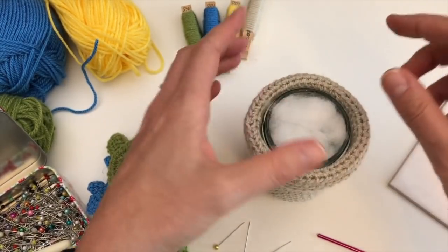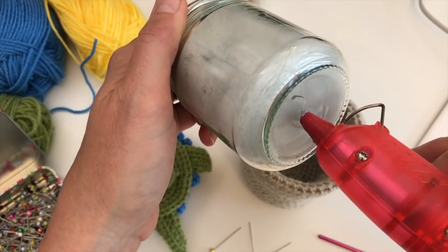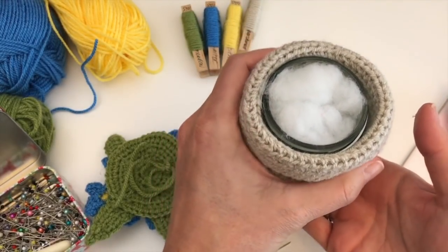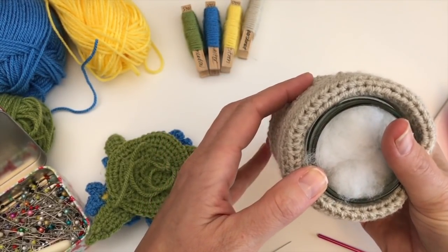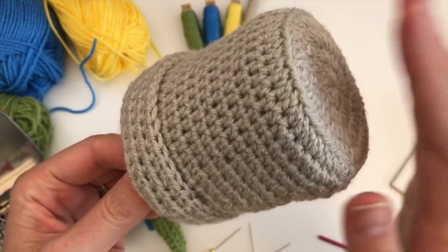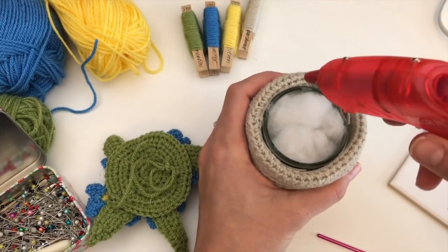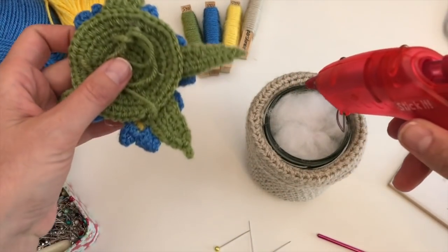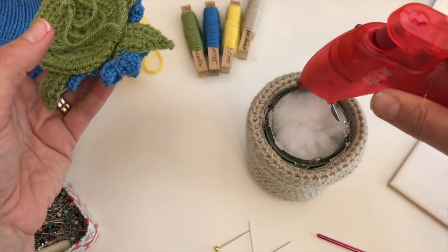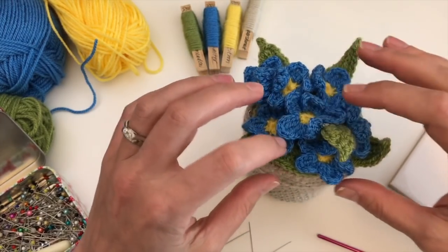Honestly. Right, okay, so I am going to put a little bit of hot glue on the base of my... Not too much, because, of course, you still want it to stand flat. So just pressing it down. Yeah, that's still fine. Okay, so that is going to be attached now. Yeah, look, I can't get it out. That's good. Okay. And now we are going to put hot glue all around the edge of the glass here, as well as you can. And we are going to press this on top. There we go.